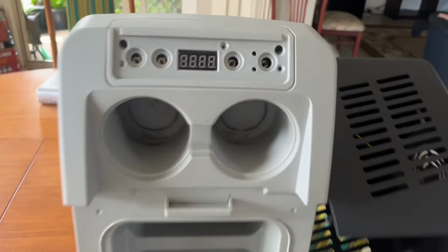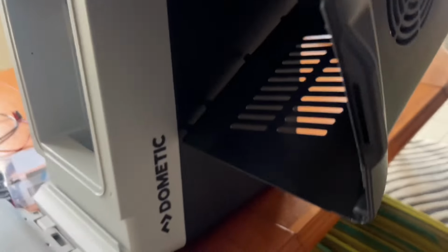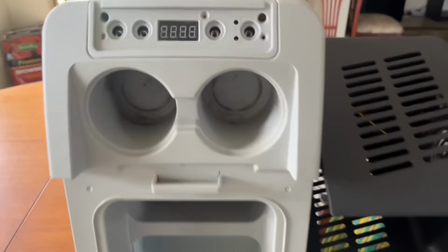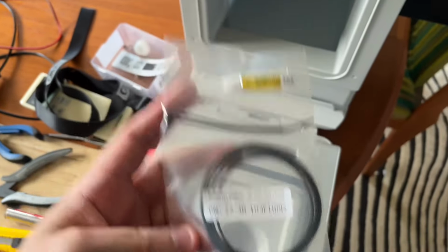This is the Dometic CF11. I think it's actually a 10.5 litre fridge, sold in Australia, probably elsewhere. It's essentially Waeco. And after about 4 years, the thermistor or temperature sensor fails in them.